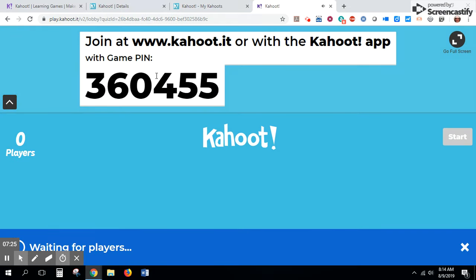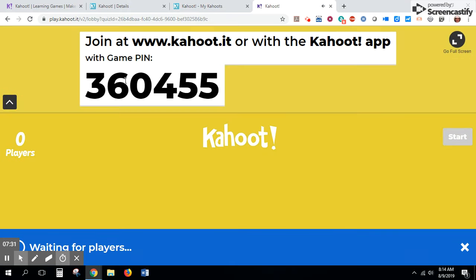So the students would go to the Kahoot website or the Kahoot app, whichever you have, and they would enter this game pin. Once they've entered, you'll see here which players or how many players have entered, and you'll be able to start the game. Because we have no players, we cannot start right now.